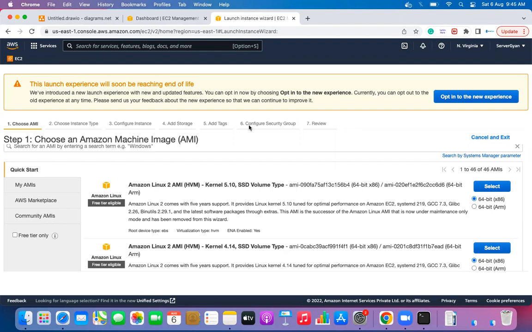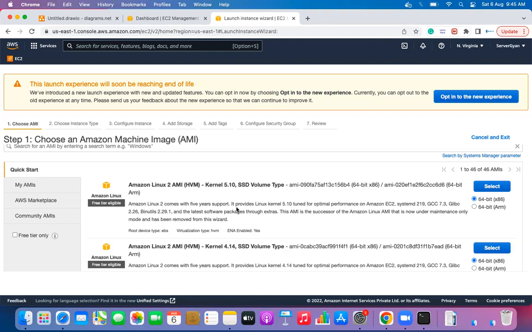Linux kernel. Okay, great. What else? Which type of volume we want. Good.